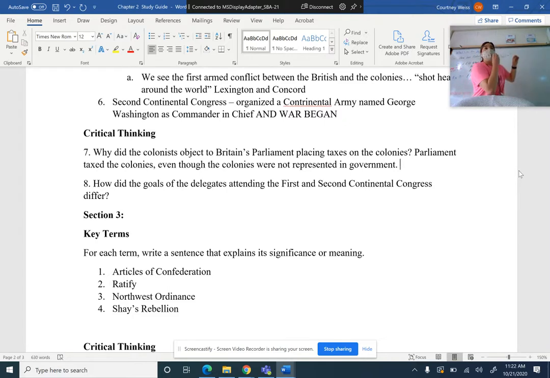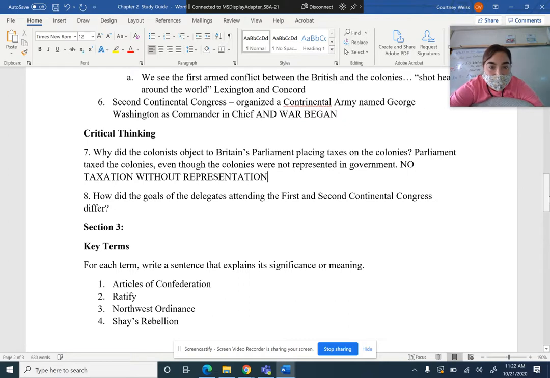At this point, the colonies are being taxed to pay off Great Britain's debt. And guess what? The colonies aren't benefiting at all from it. All of the money is going right to Great Britain. That's why they're angry. And not only that, they're not even in the room to make the decisions. Parliament is getting together and saying, we have no money, what are we going to do? I have an idea. Let's tax the colonies. They're being taxed when none of them are represented in government. There's nobody from the colonies over in England representing them in Parliament. They don't have any elected representatives. They're being taxed without representation. No taxation without representation. Got it?